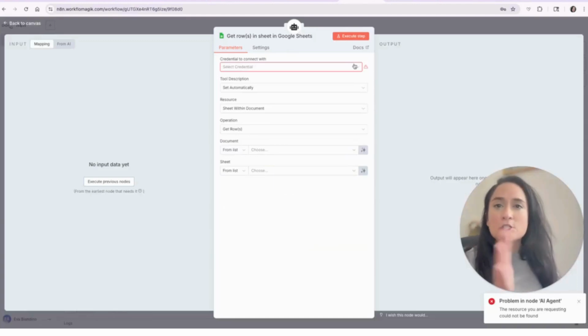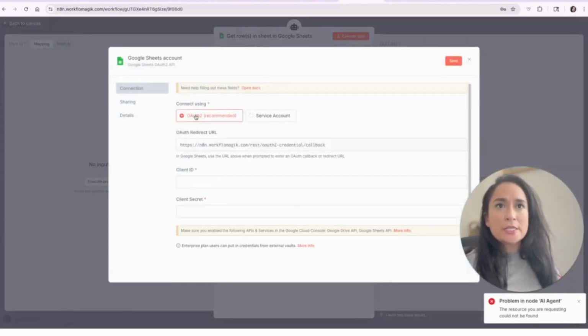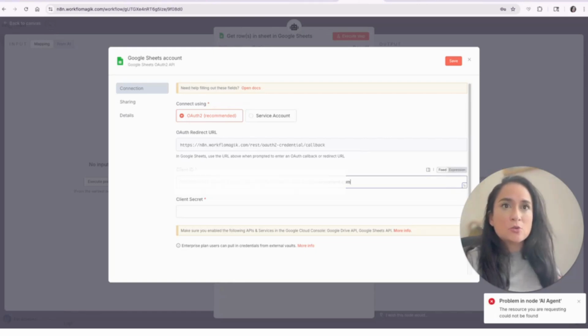So now I wanna show you what that process actually looks like. You've got everything set up, and now you want to go ahead and log in. So you're going to create a new credential. You're going to say OAuth2. You're going to take your client ID that you got when you created your project in Google Console. You're going to take your secret key, which I would definitely save.